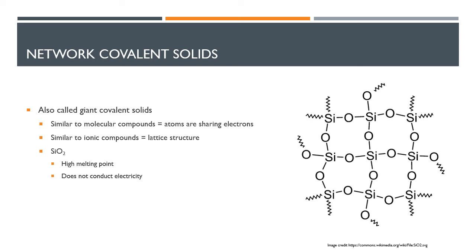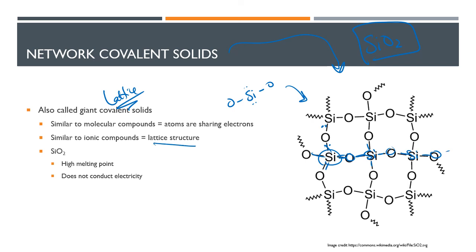More examples. One more example, SiO2. If you see SiO2 pop up somewhere, anywhere, you need to think, haha, this is quartz, this is sand, this is not a molecule. It's another network covalent solid. It is, again, a lattice structure, kind of like an ionic compound, but not. We don't have ions. We do have shared electrons still. It's kind of cool. Each silicon is bonded to 1, 2, 3, 4 oxygens. Each oxygen is bonded to only 2 silicons, but we still have this repeating pattern that could go on indefinitely.